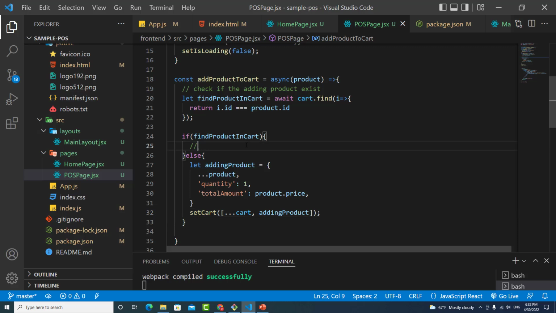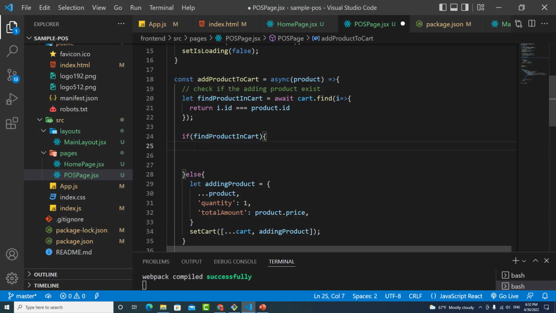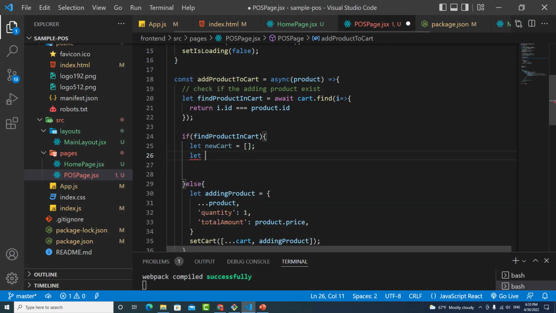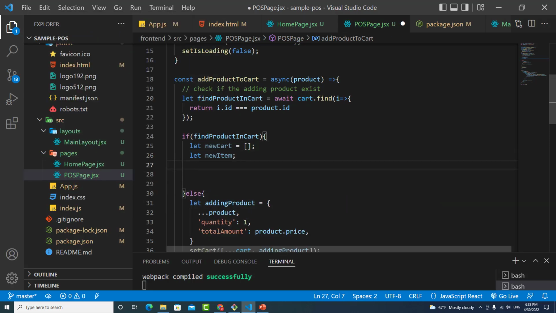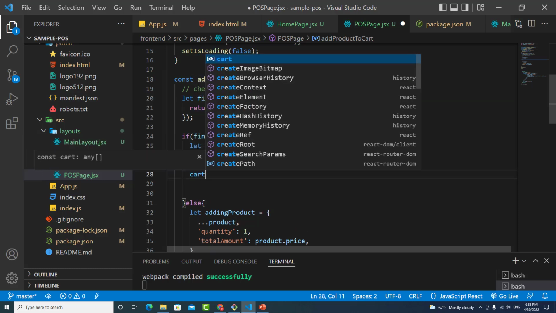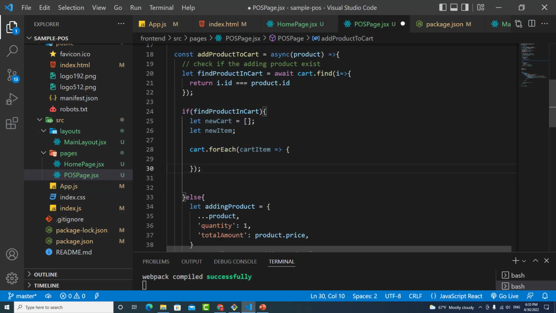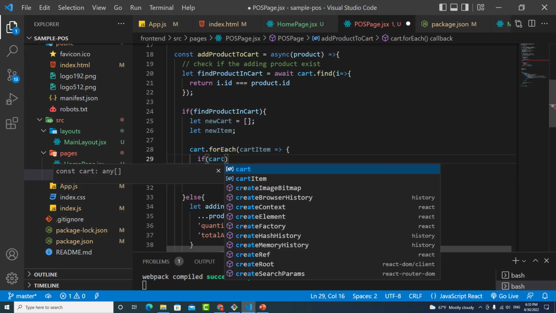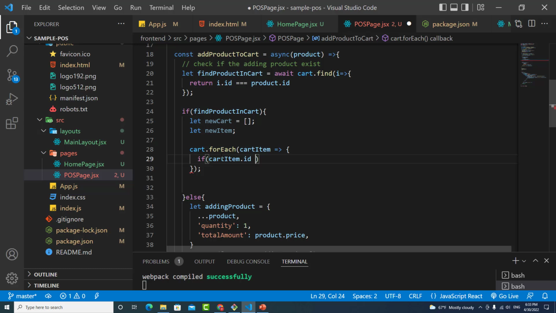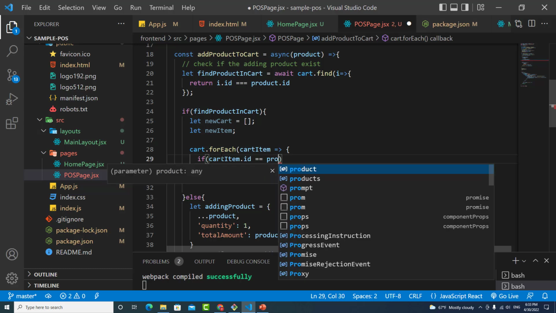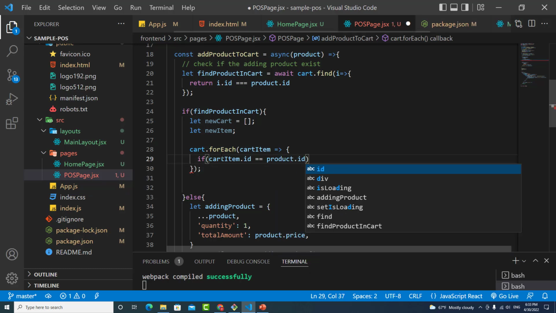Okay, all right, inside here we are going to find the item in the cart, and then we are going to edit the quantity. Let's put let newCart, let newItem. So we are going to forEach through the cart. We check inside here if the cart item ID is equal to the product ID that we pass into this function.